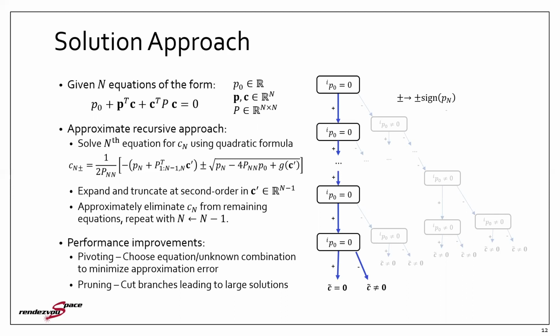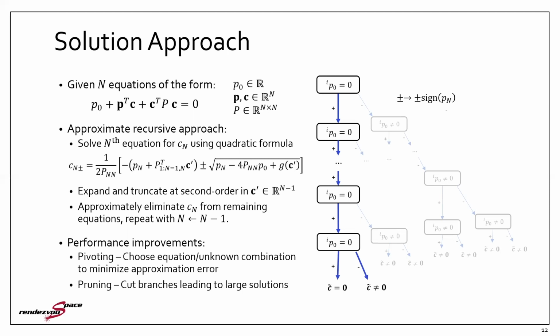And then assuming we're solving the nth equation for the nth constant, we have two solutions which depend on the remaining n-1 constants. Since we expect terms involving the relative state constants to be small compared to the terms which depend only on the constraint equation coefficients, we can expand the radical as a Taylor series and truncate terms higher than second order. This gives us a second order expression for the nth constant in terms of the remaining relative state parameters. We can then use this to eliminate that constant from the other constraint equations of our system.